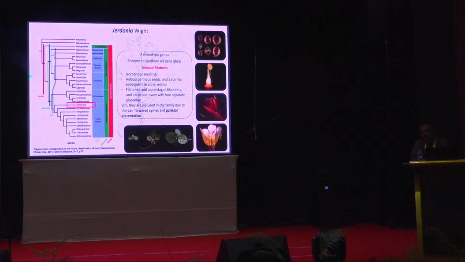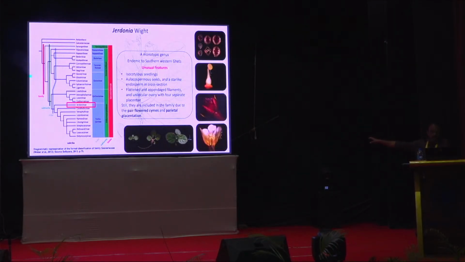I am also happy to share some insights on a few selected genera of Gesneriaceae, especially Jerdonia. We know this is a monotypic genus and is endemic to the southern Western Ghats. The distribution is limited to only a few locations in the southern Western Ghats, and this plant is quite unusual among the Gesneriaceae because of the isopetalous corolla. Usually in Gesneriaceae we find anisopetalous ones. So here it is isopetalous, and the opodospermous seeds are another interesting feature of this Jerdonia.